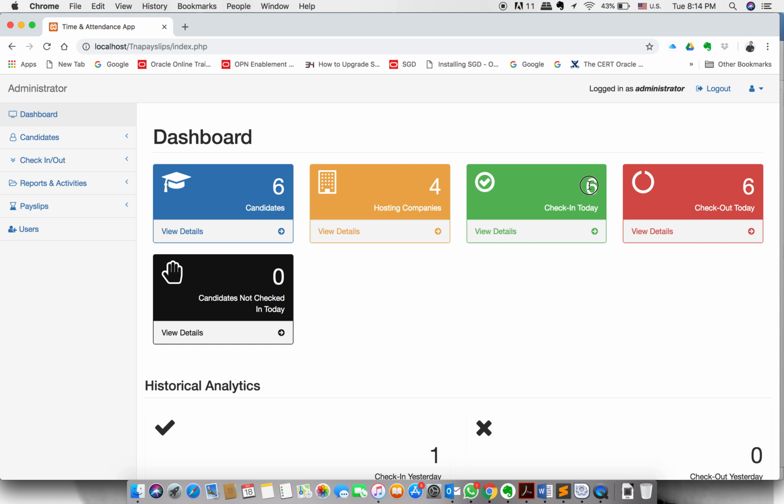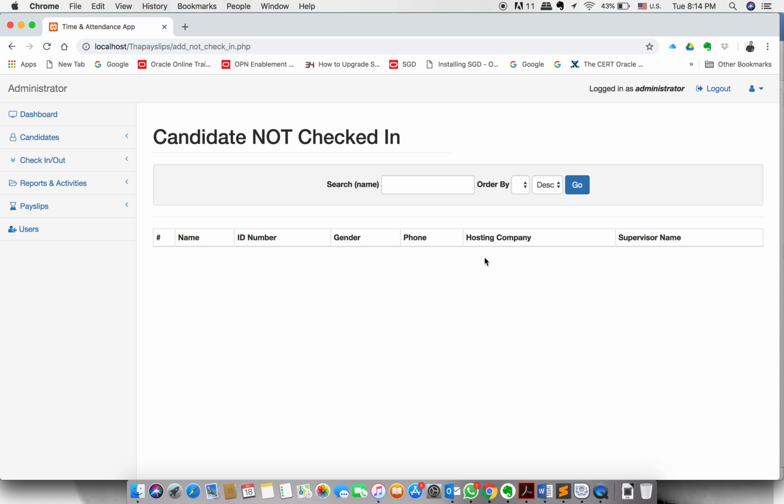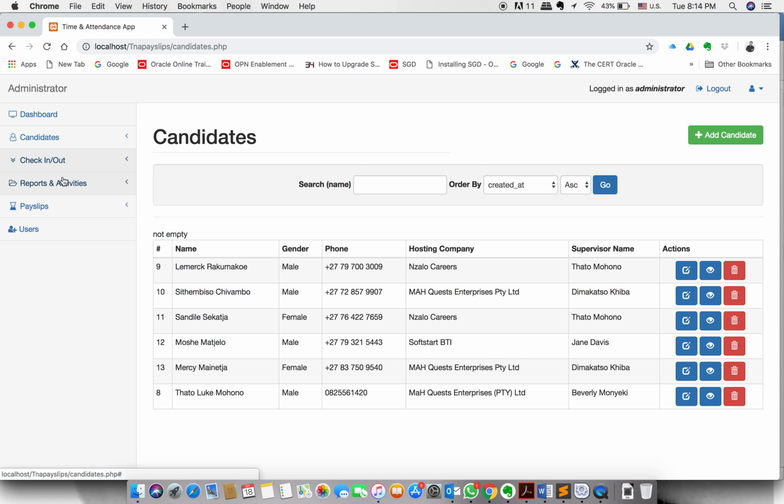placed, and you are able to see for the day how many check-ins you've had, and for the day how many check-outs you've had. Stembiso would have been here before he had checked in. Now we would typically use this functionality for the administrators to say who hasn't checked in for the day, and whoever's details populate here, then you call them and say, why are you not at work, what's happening, and so on. Right, now that's about our candidates, the check-in and check-out functionality.